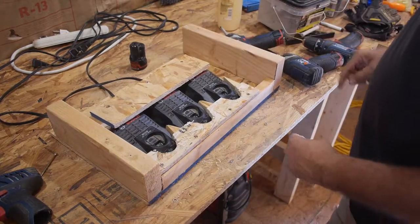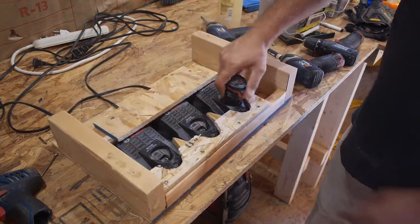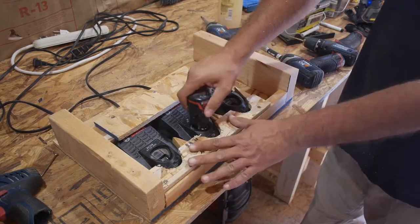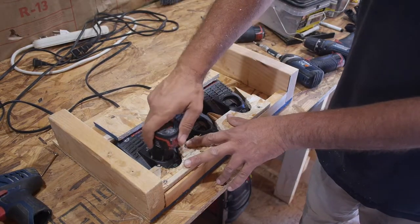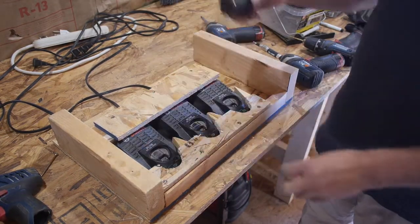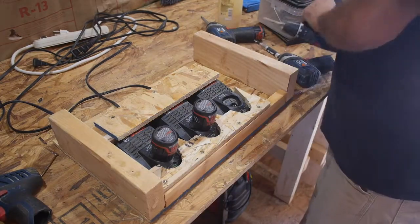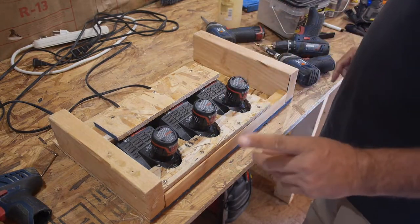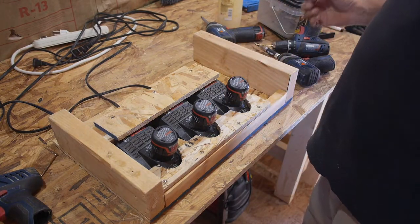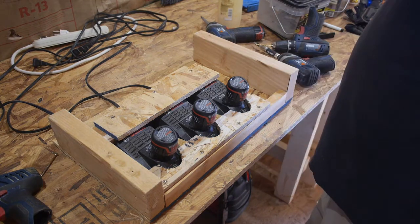Good, I didn't screw it down to the table. I'm still gonna have to hold on to this thing. I mean, literally, I'm picking the whole thing up by the battery. But at least now the chargers aren't moving, which they did before. So this is, we're better. We're definitely better. Ah, come on. My next plan to revolutionize the world is to make a tool with an easy to remove battery. I haven't found one yet.